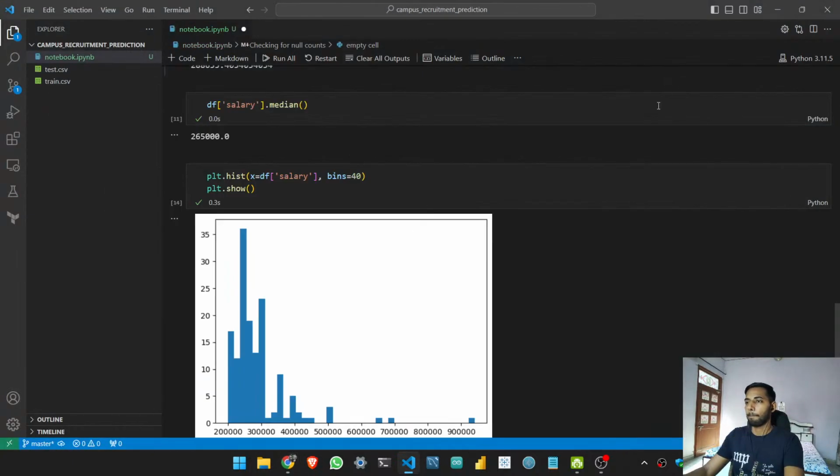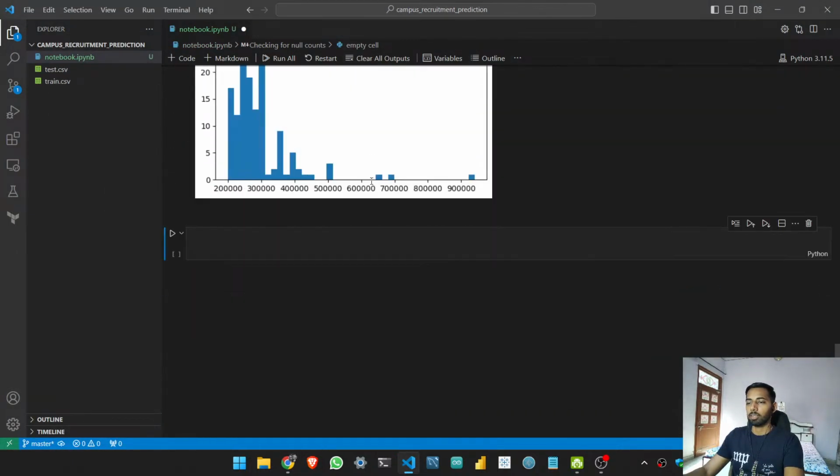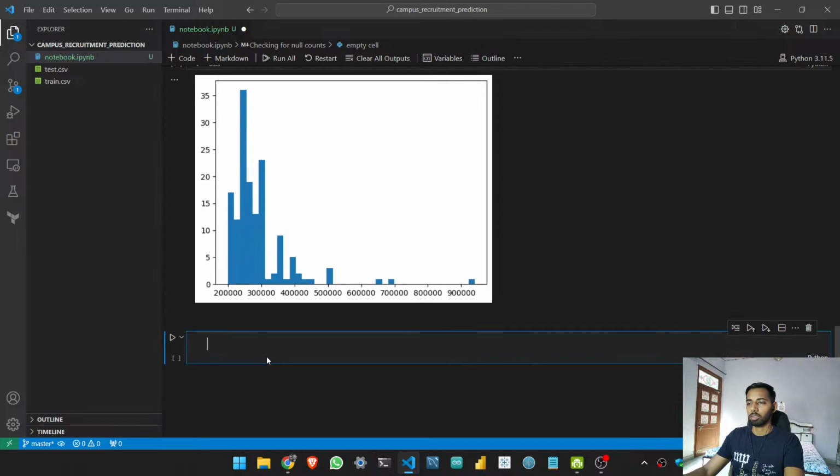Okay. df of salary: filling NaN values with median value in the salary column.